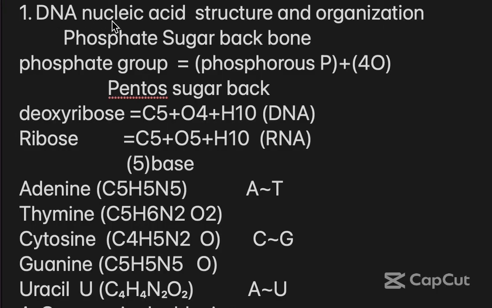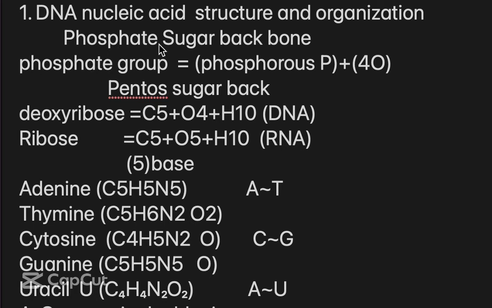Quick review: DNA nucleic acid structure and organization. We are talking about DNA structure, which is made of nucleosides and nucleotides. Nucleotide is made of nucleoside, and nucleoside is made of nitrogen base plus sugar. The 4 nitrogen bases together with pentose sugar are called nucleosides. But if we put a phosphorus group at the 5th carbon place, that will be a nucleotide. And if we put a lot of nucleotides together, that will be single-stranded DNA with triphosphate nucleotides.